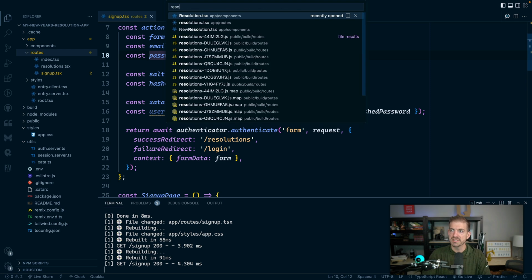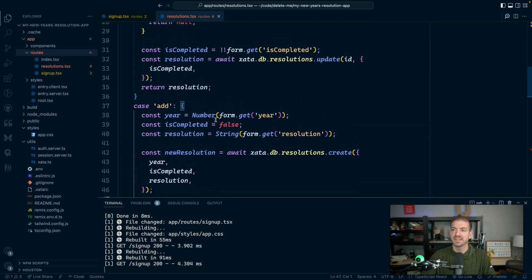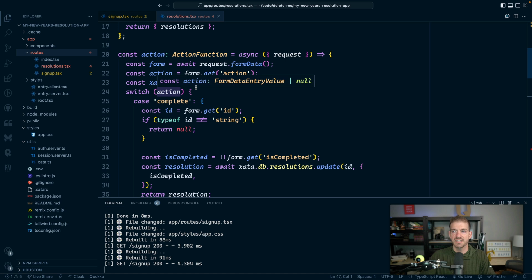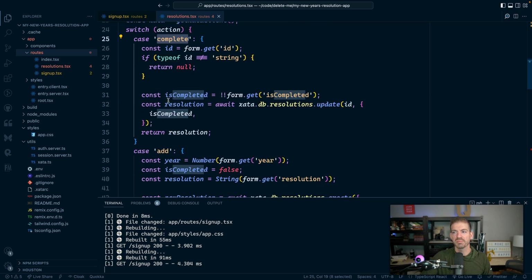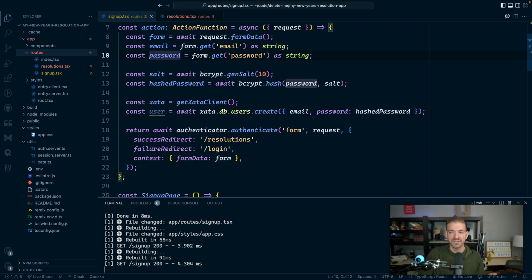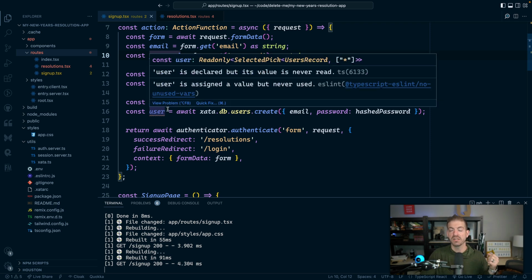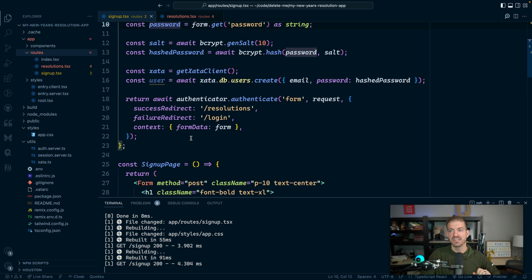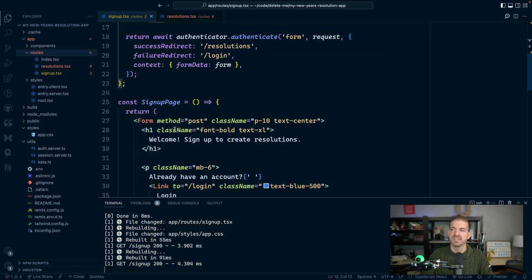If you remember on the resolutions page, we actually had several different types of actions that we could take. So we got a reference to the action property that was submitted with the form. And then based on that, whether we're completing a resolution, adding a resolution, or deleting one, we're taking a different action. In this case, there's just one action in here, and that is the sign up from this.